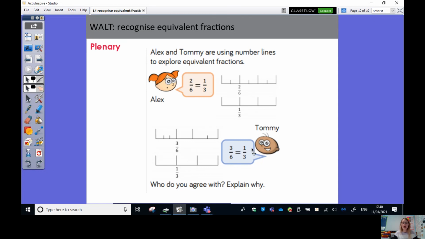They're equivalent fractions. However, if I look at Tommy's, I don't agree with Tommy, because even though he has done a similar thing to Alex, he started the number line off at the same point and ended it at the same point. They are the same length. He's done the bottom one into 1, 2, 3 parts. So this is representing 1/3. He's done something a bit silly on the top one. So if I count the parts, he's done 1, 2, 3, 4, 5, 6. Are they split into equal parts? No, they're not split into equal parts. So because he's not done this equally, it looks like 3/6 and 1/3 are the same, but in fact they're not, because he's not drawn his number line properly. So hopefully you managed to work that out.